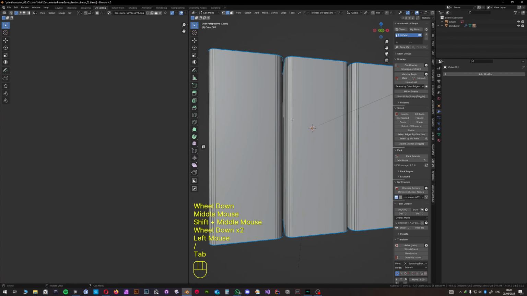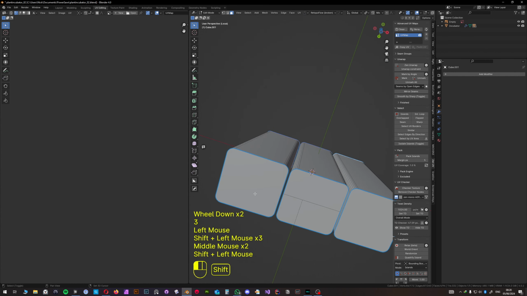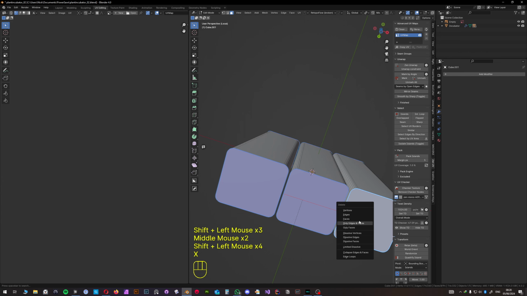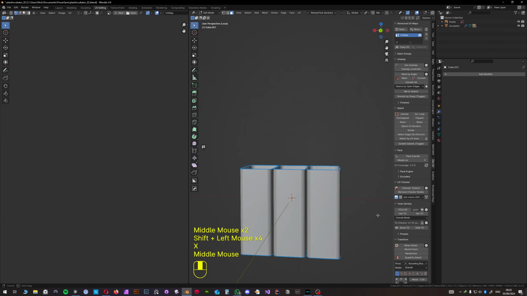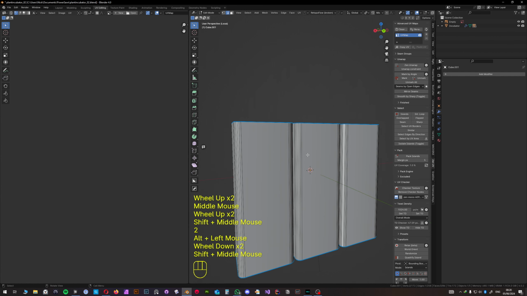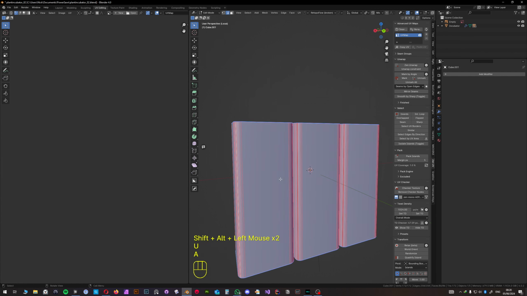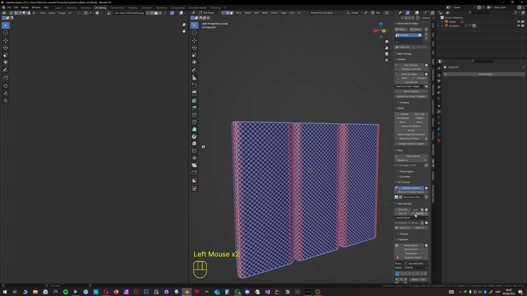Now, last but not least, these three. So we can obviously remove top and bottom. Don't need to have it. Cool. And it becomes as simple as literally just doing 1, 2, 3. Mark seam. Select all. Unwrap. Checker texture. Set density.